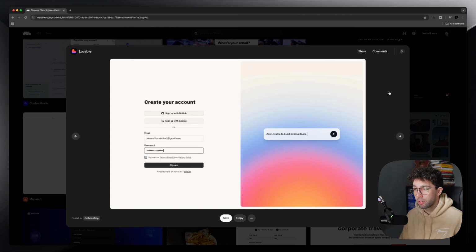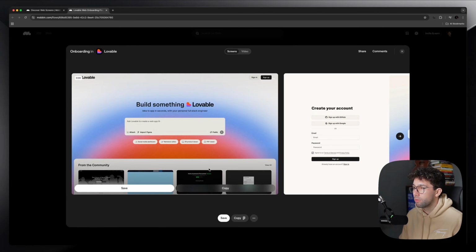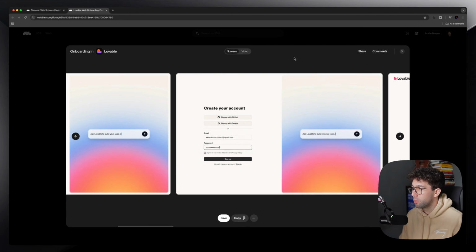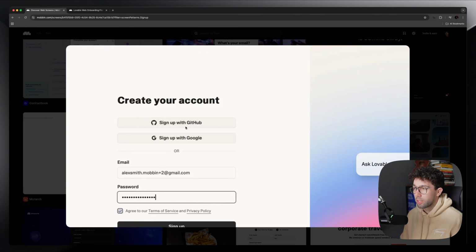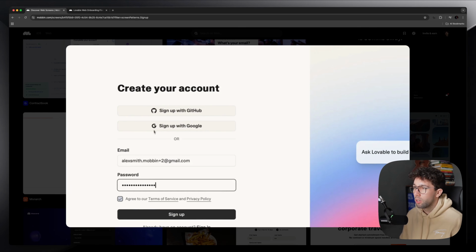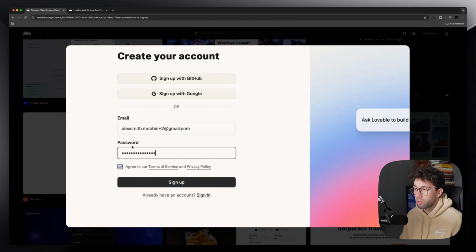Lovable is a pretty good design as well, I would say. I'm wondering if it's like a visual to build. So probably what's going to happen is they just change the content of the chat bar. Again, probably a lot of developers are using Lovable. Other people are using Google for sure. So it's super convenient and easy to have those two. And then email, password. If you don't need anything else besides the password, that's a good way to do it. Otherwise, like the other ones I've done, just email, continue, and then you can add more information.